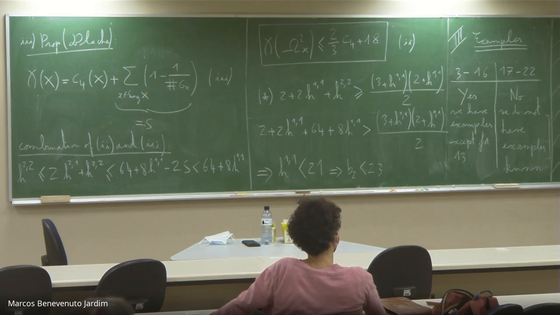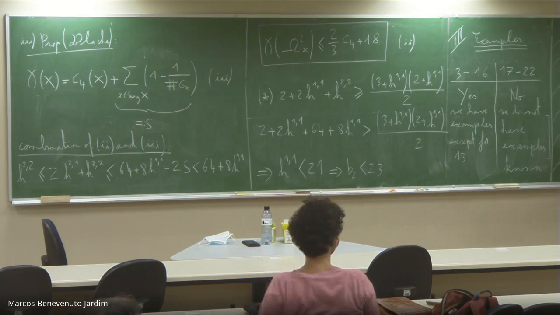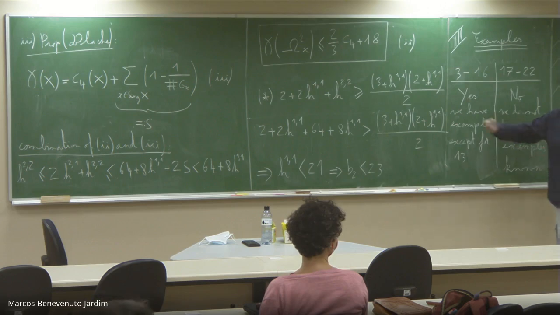Okay, so yeah, I think I don't have time to explain to you for each one how we construct the example. But you know, for some Betti numbers, we have only one example, but for some other Betti numbers, we have plenty of examples. For example, for Betti number 8, there are 9 examples, so 9 deformation classes. It really depends on the Betti number. How easy is it?